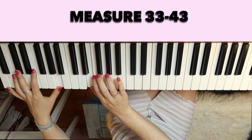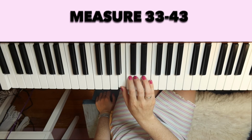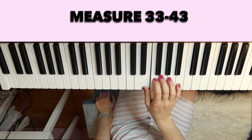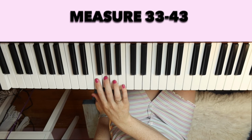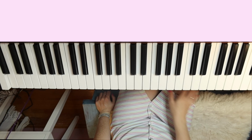Let me show you that melody one more time, a little slower. And then that would be the entire song.